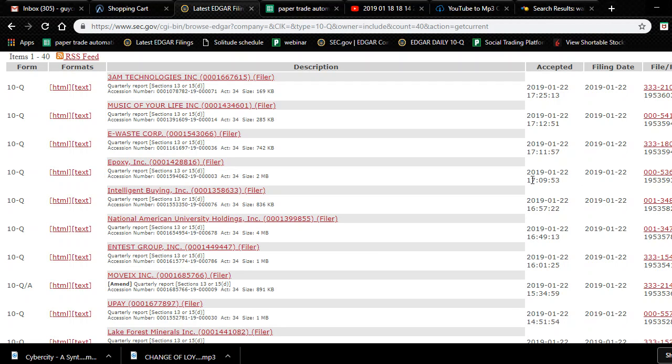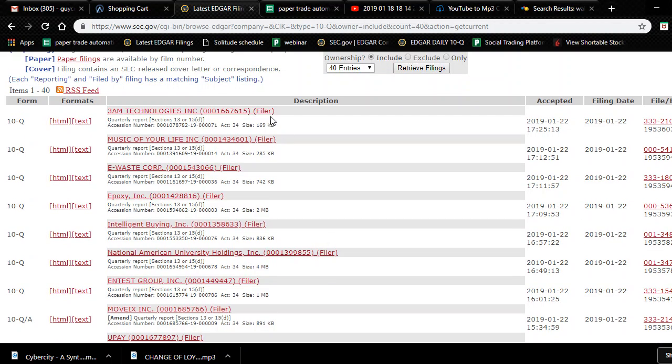By going into these right after they've been filed on the SEC site, we'll be getting this information before even Google Finance and most other websites or software, like the one that I've been using, Stocks to Trade. It doesn't get it right away when these things are filed. So obviously there's an advantage to knowing this information first.